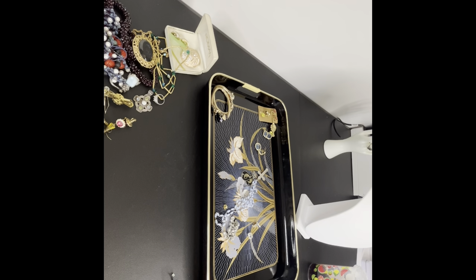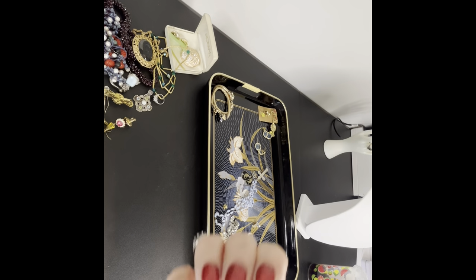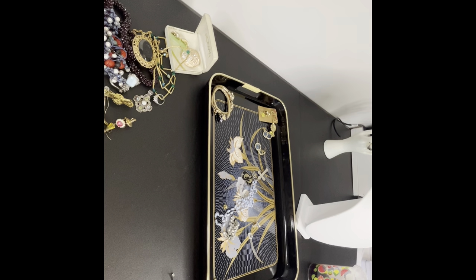Huh. I don't think they do. Let me look, I'll show you a little tiny. Just let me look and make sure there's no markings. These are little horseshoes. I don't think, if anything, they're probably gold plated, right? And probably like cubic zirconias or something.